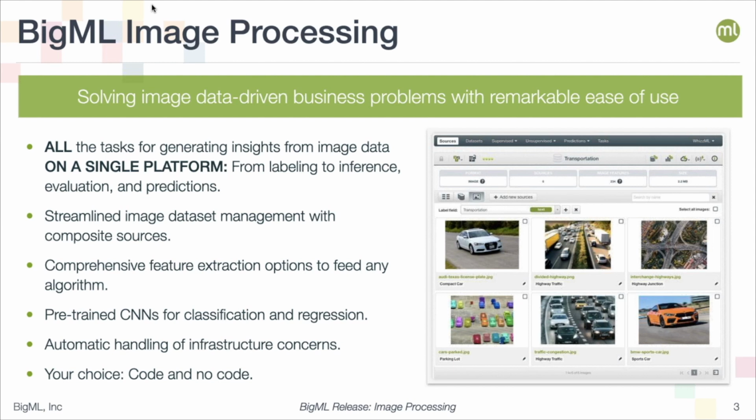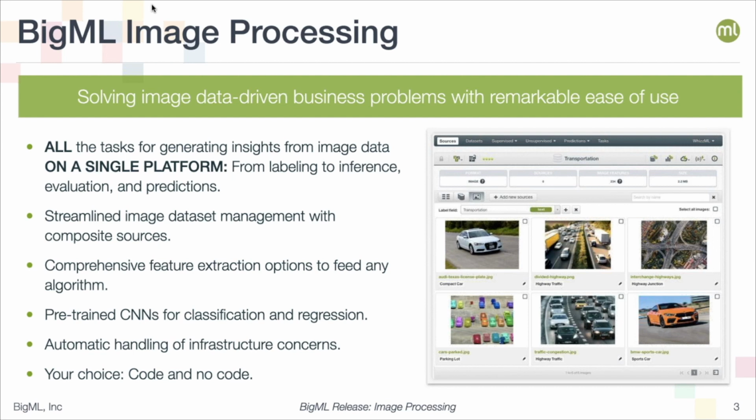With a number of popular pre-trained convolutional neural nets, BigML users can iterate rapidly and zero in on production quality image-based models in hours or days instead of many months with other tools. This improved experience is in sharp contrast to having to constantly master new open source libraries, installing and updating third-party plugins, and manually downloading large pre-trained models on your own. It gets even better because no GPU or specialized hardware is necessary to enjoy all of the above.